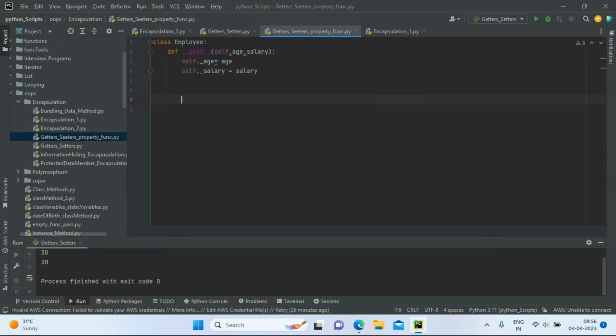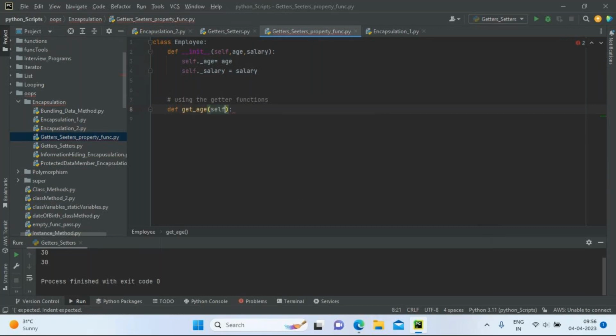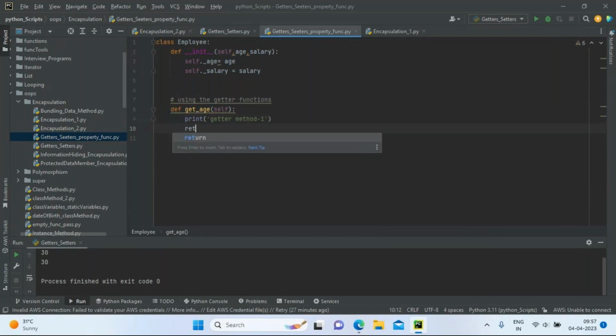Now I'm going to have the getter functions. Def get age, and then I'm going to print something like it's a getter method one. Then I'm going to have the return value, because we're going to return the value only, right?